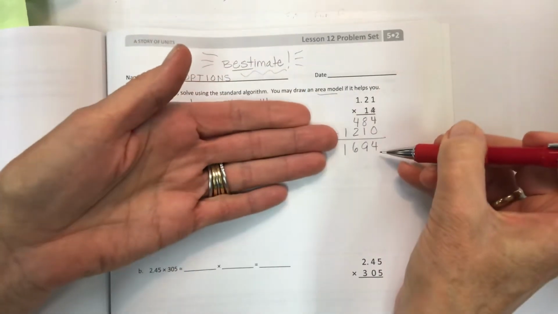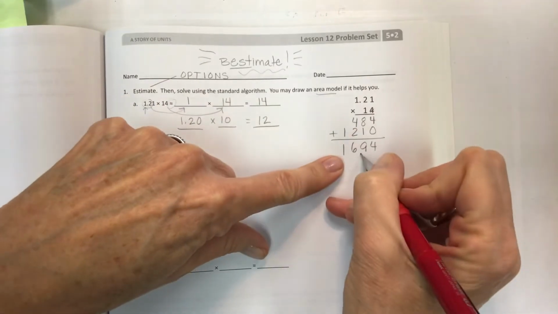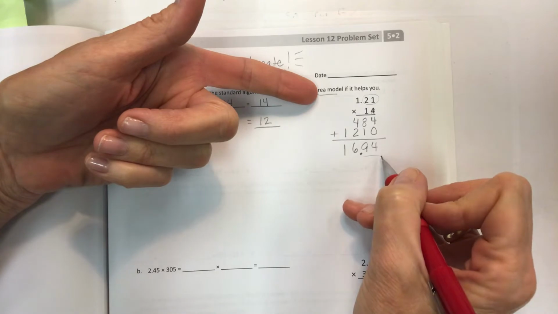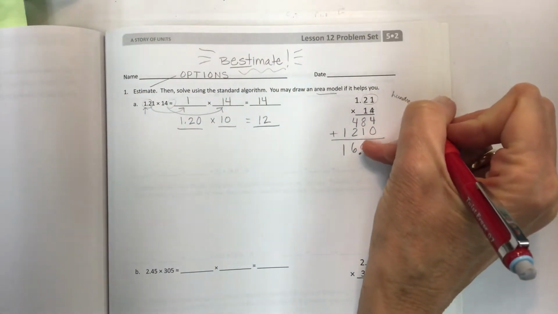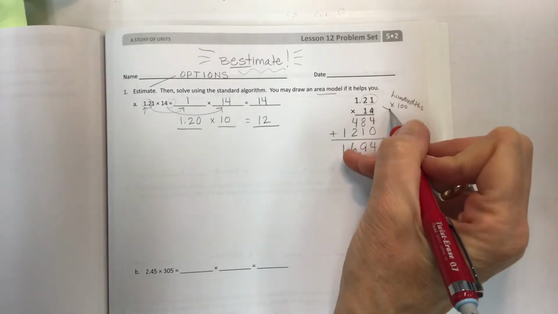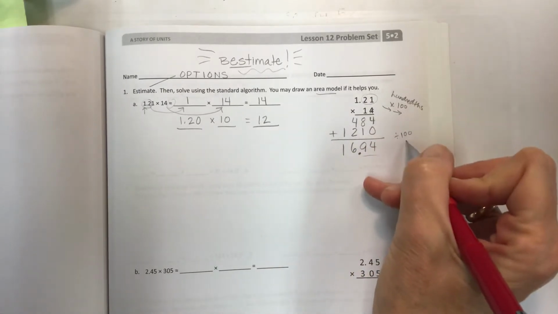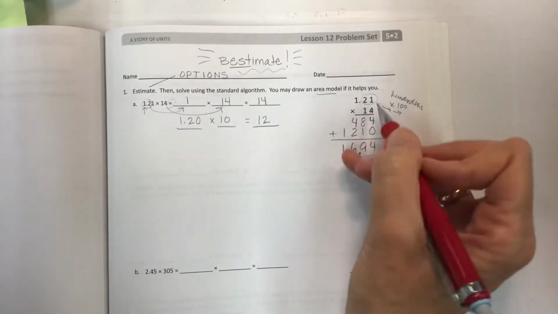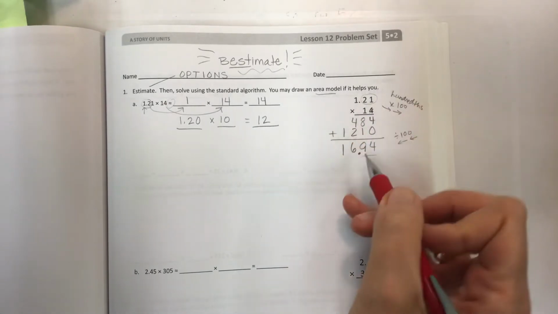And then what do we do with our decimal placement? So remember, if it's hundredths here, it has to be hundredths here. Old school is 2 places to the right, so 2 places to the right. New way or common core would be to label it hundredths and then multiply it by 100 to move the decimal out 2 places, and then divide by 100 to put the decimal back in 2 places. So this is what makes the dream come true for the old school, just counting your places.